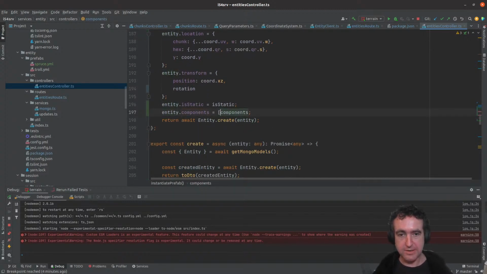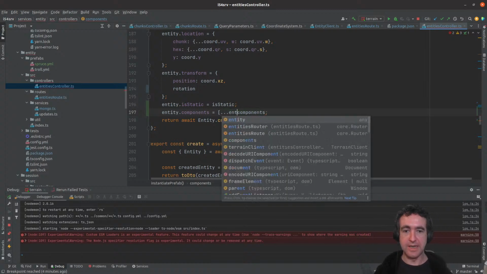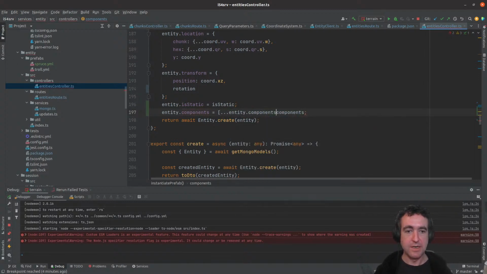Entity components should be merging those two. And by putting this second, my understanding is this lets us override anything in the prefabs. Okay.